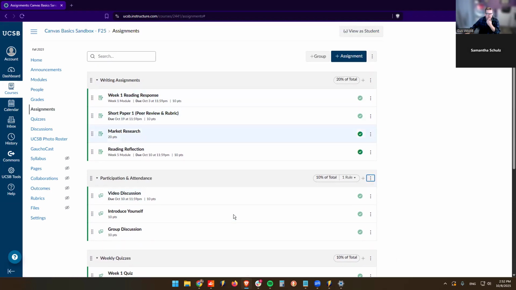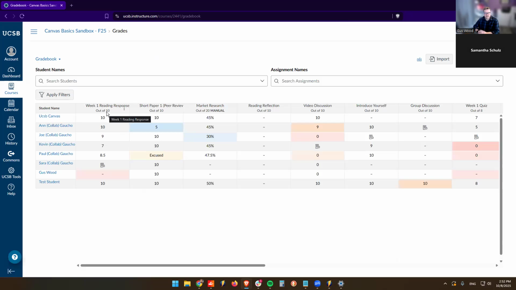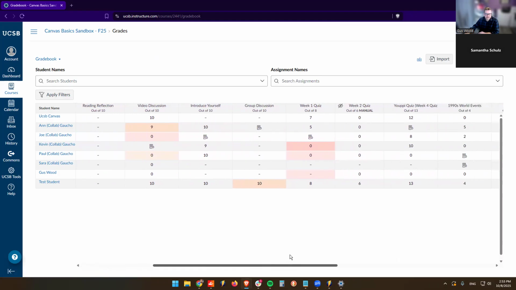So this is how you build the gradebook, build your assignments, construct that grouping, assign weights. But I'm now going to go to what we call the grades area of the course, which is essentially a spreadsheet view of your actual gradebook, where you see student names, columns for each assignment, and then the grades that have been entered. So on the left-hand side, we'll see the list of student names. Each subsequent column is going to be a different assignment in the course. And I'll scroll over to the right.